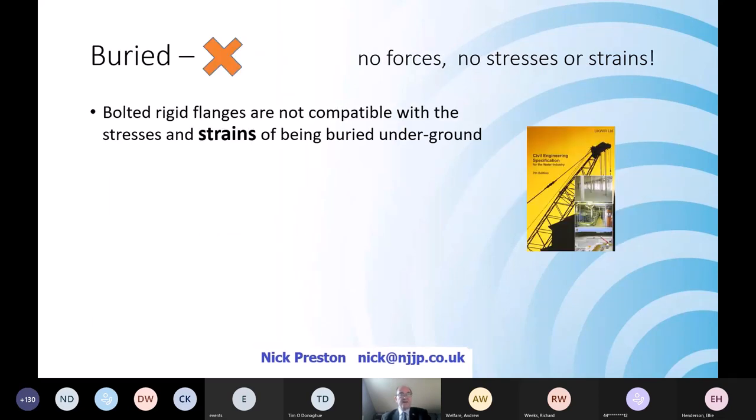Just bear in mind that there are no forces across the buried flange. There are no stresses across the buried flange. And there are no strains against a buried flange, because there aren't any buried flanges, are there? Hand on heart, the Civil Engineering Specification for the Water Industry says don't bury them. However, I know, I'm not daft. We do have to bury flanges at times.